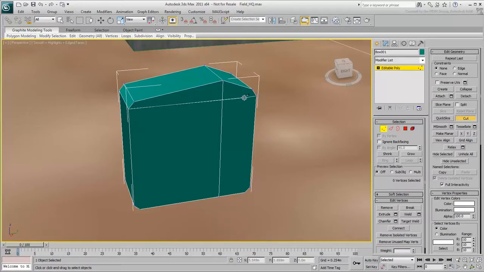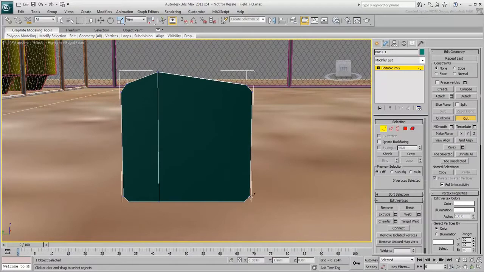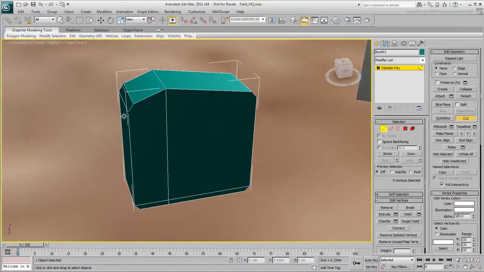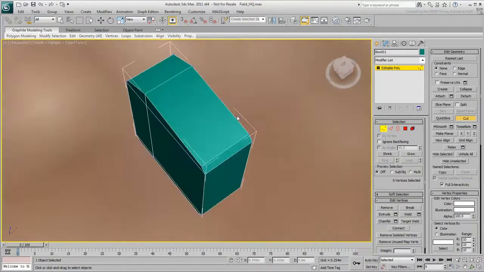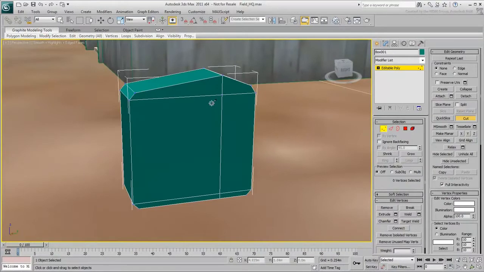Next, place the mouse directly over this vertex, and click again to create the cut. Finally, right-click once to finish the cut. Cut 3 more times so that all the polygons are quads. As you work, remember you can press Escape at any time to cancel. When you're done, exit Cut mode.